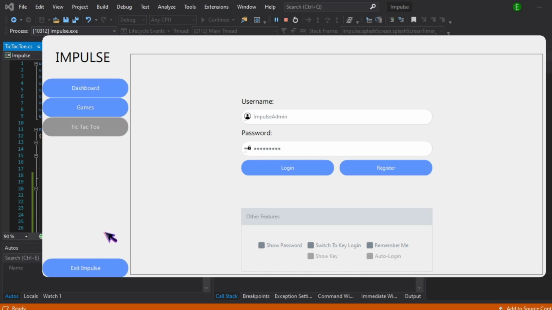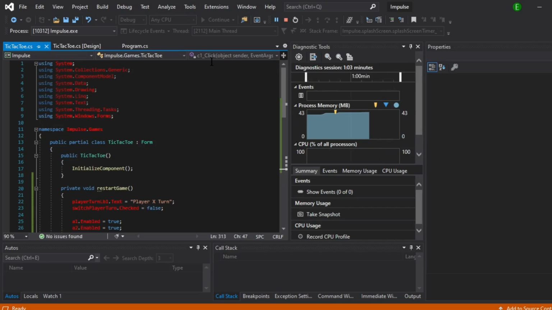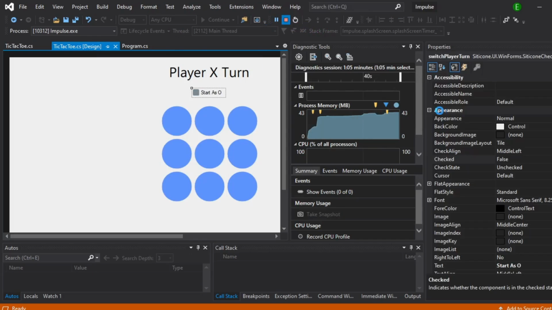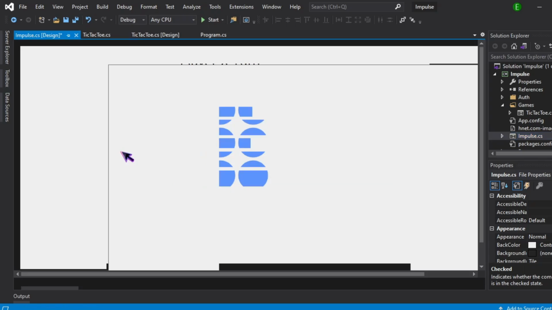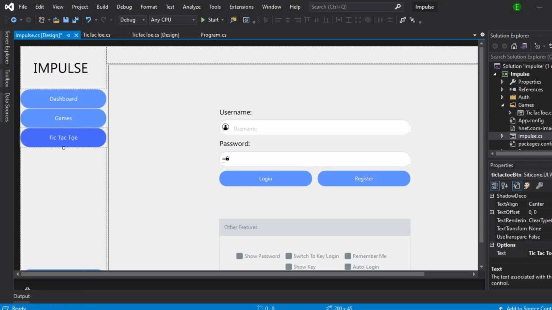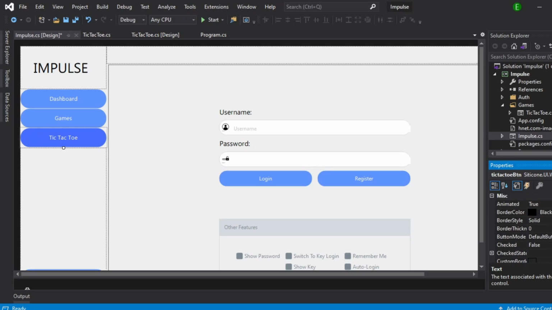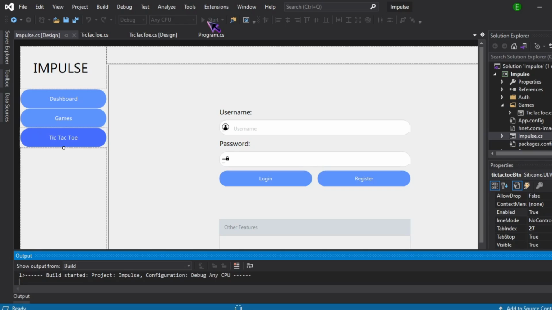Did I not enable my Tic Tac Toe? Okay, hang on. Totally forgot to enable Tic Tac Toe button. Go ahead and enable that, and then run it again. It should load up faster this time because I already made everything and it was taking its good old time the first time, but we will see.